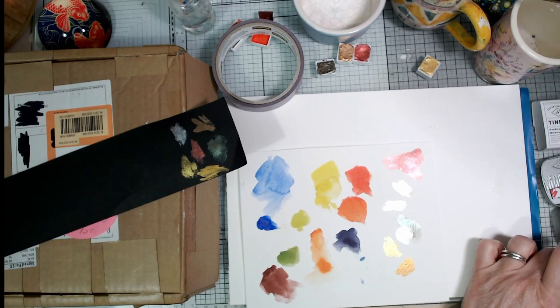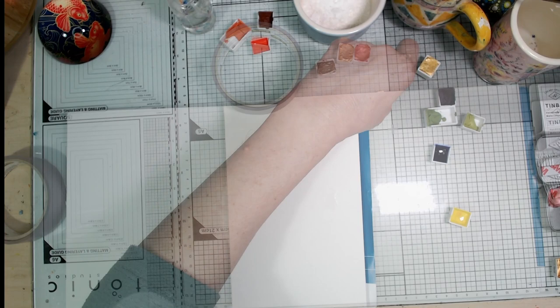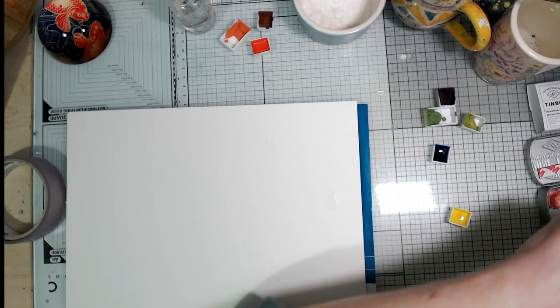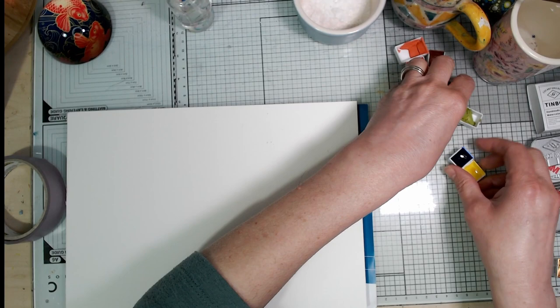So let's put my swatch pieces out the way. Let's put the box out the way. I don't need that at the moment. Now somewhere I've got a lovely vintage tin. I just need to find out what safe place I've put it in, because that would be good to put my own homemade watercolours in. And I've also got the ones that Dawn sent me too, so they could go in there as well. Right, so I'm not using those. I'm using these and these.